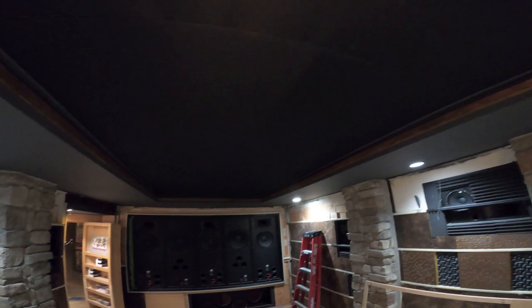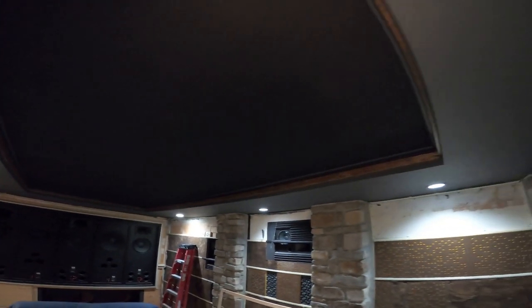And so what I'll do is turn the star ceiling on, and then I'll turn the RGBW lighting on to give you the full effect of this feature.